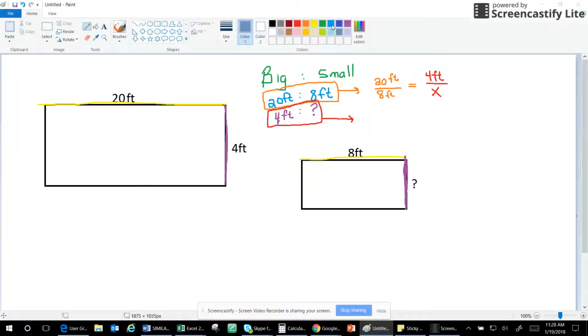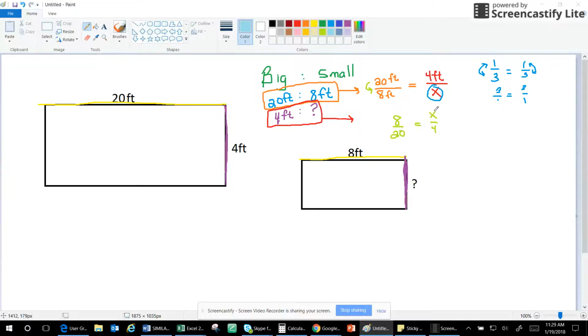So let's go ahead and see if we can figure this out. If I look at this, I can see, first off, my variable's on the bottom. And we should remember a trick that we learned, that 1 over 3 equals 1 over 3. If I flip both sides of the fractions, I'll keep it the same. It would just turn into 3 over 1 equals 3 over 1. I'm going to use that trick here as well. I'm just going to flip this so it becomes easier to work with. So I'm going to flip this one to be 8 over 20, and I'm going to flip the other one to be x over 4. Now, why would I do that? Well, now I have a problem that I know how to solve.